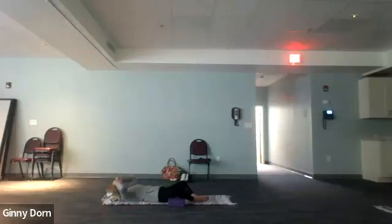And then take your first two fingers, bring them to your temples, and make circles around your temple. And then take your circles in the other direction. And now bring your fingers down to your jaws. Make circles around the jaw. And go the other way.